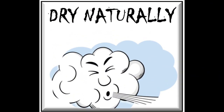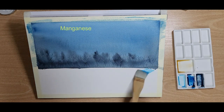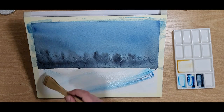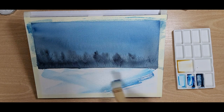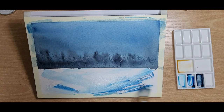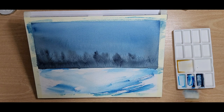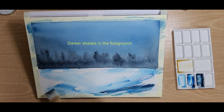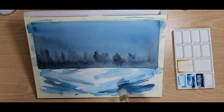Now you are going to let your painting dry. Let it dry naturally — a hairdryer is going to blow the paint everywhere. Now we are going to work at the bottom part and we are going to work wet on dry. Do not wet the bottom. Use your brush and stroke lightly with the paint mix. Start with the lightest mix and go darker as you continue. He made strokes that point to the middle of the page to indicate a kind of a valley, and all these strokes will form shadows on the snowy landscape. The darker shades go in the foreground and the lighter shades at the back. Keep your strokes light and varied.